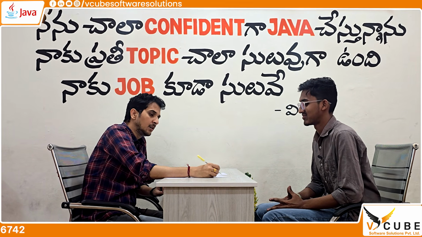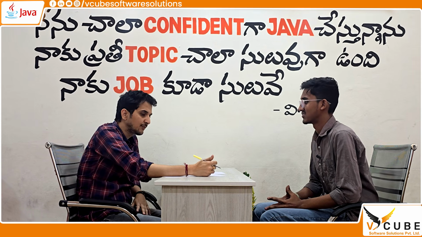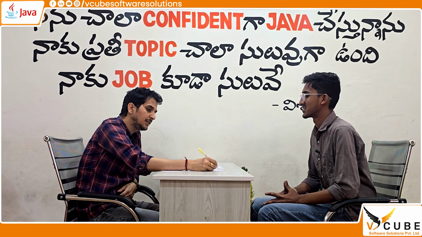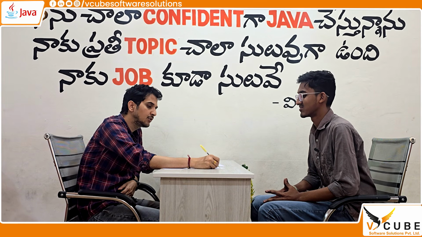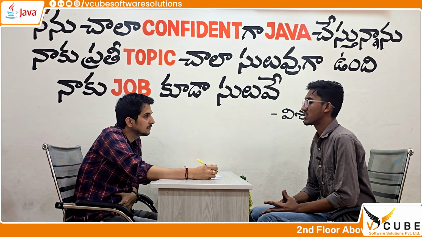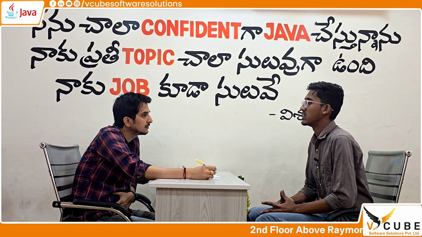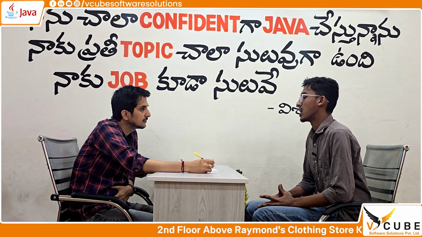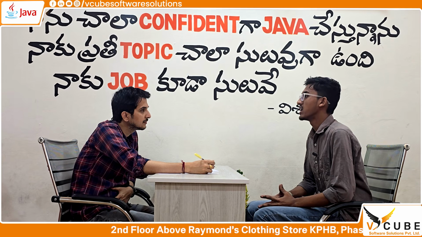Okay, so let's get into the UI part. A couple of questions from UI. You said that you are very good at HTML and CSS, so instead of asking HTML, let's get into CSS. Tell me how many selectors we have. We have selectors like universal selector, group selector, descendant, next sibling, child, pseudo class, pseudo element, and attribute.